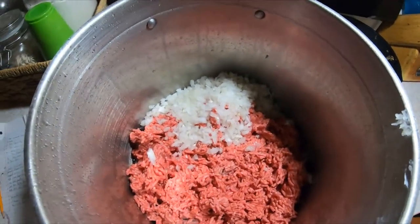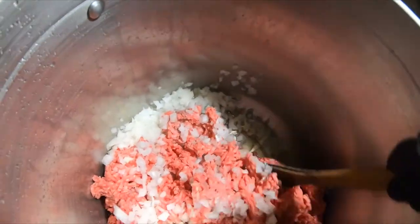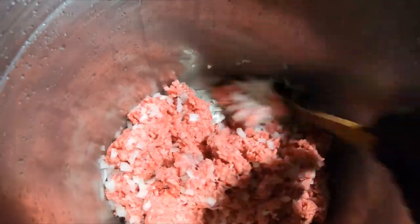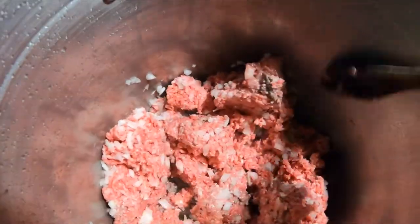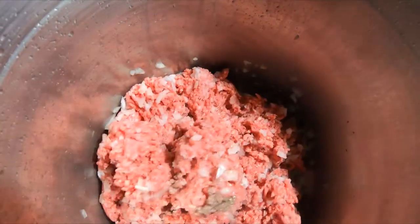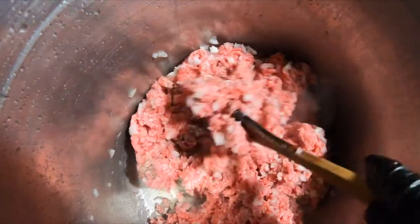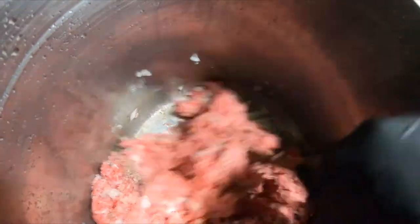Okay guys, we got the ground chuck, the onion, and a few other things. I'm gonna mix it all together here until this meat gets brown. This ain't the best kitchen setup for recording by any means, so just hang with me. I always wear rubber gloves when I cook. There's over four pounds of meat so it will take a while to cook, and it says stir constantly.